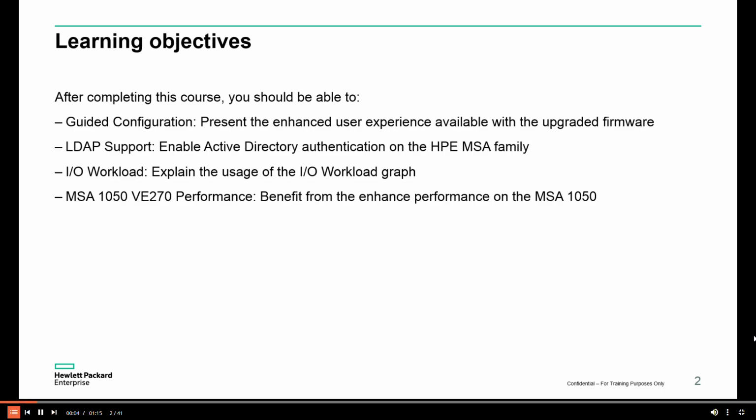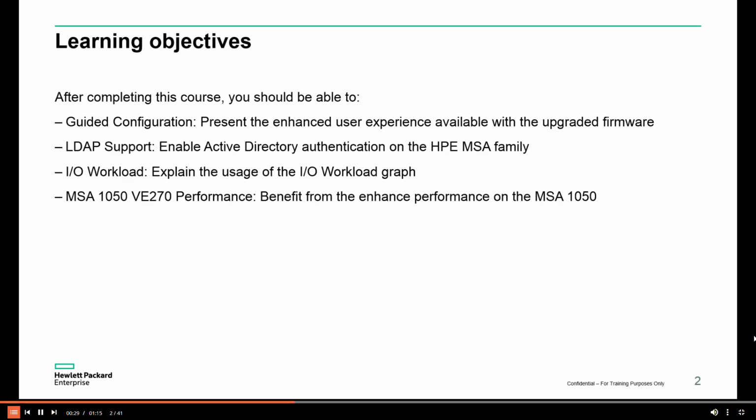This release of the MSA family firmware is not only to introduce new features and fix issues, it's also to enhance the customer installation and configuration experience. Often in reviewing customer issues, we find that customers continue to experience problems that have previously been resolved with firmware upgrades. We also find that a skipped step during the initial installation can have detrimental effects on the system lifespan.